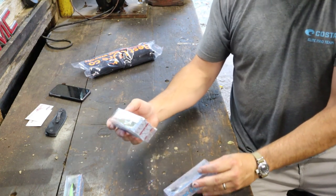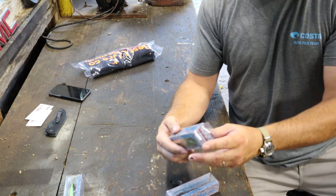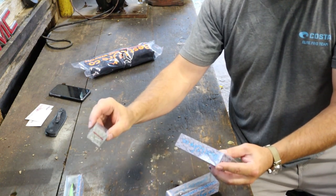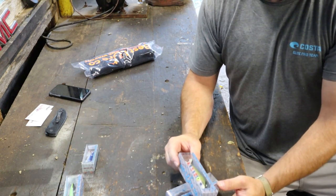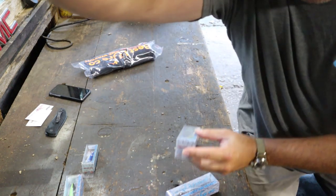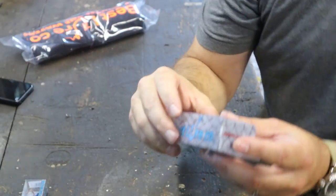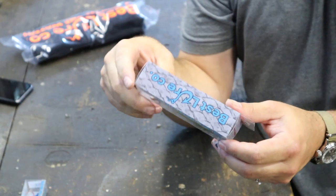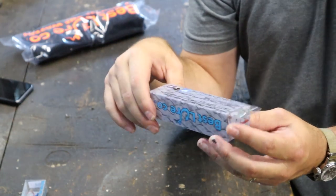I wish that they were better marked. That's one thing I'll say right off the bat. I wish they were better marked with what size each one is. I mean, obviously I know this dinky one is probably their smallest one. But I'm not seeing anywhere on here where it's marked as far as the size. That's one thing right off the bat, I wish they'd do that.